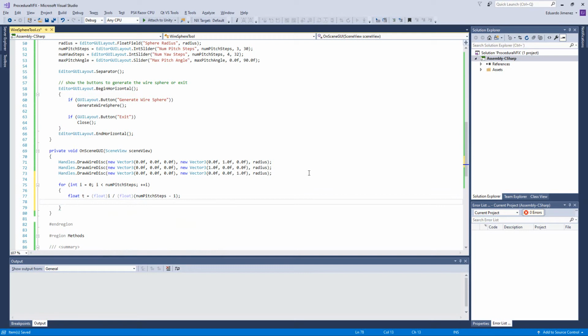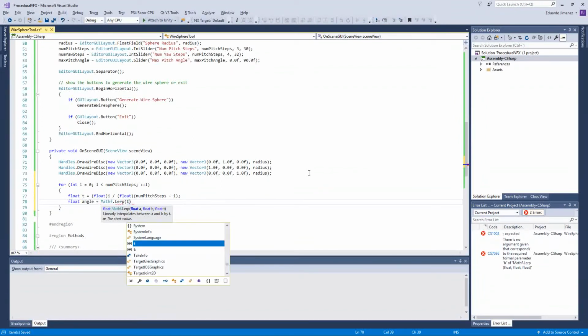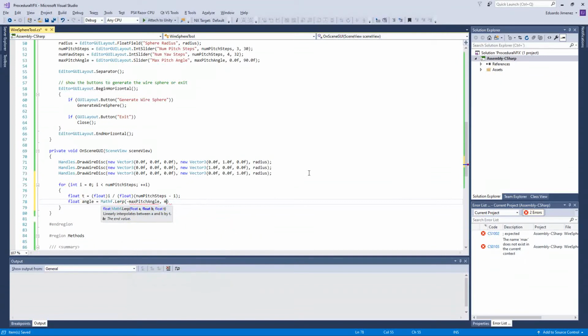And float angle is going to be Lerp of minus maxPitchAngle, maxPitchAngle, t.